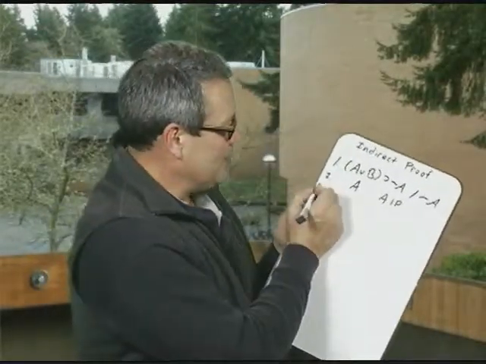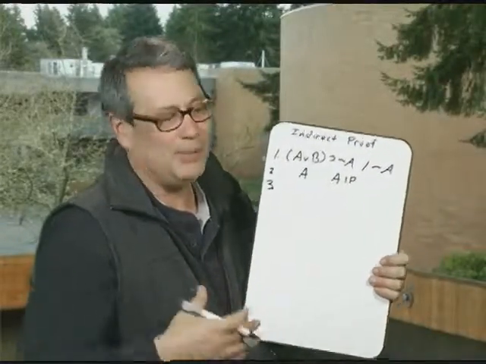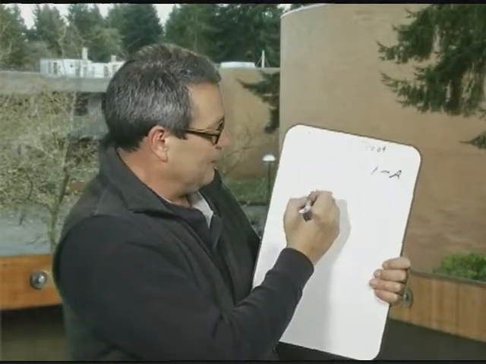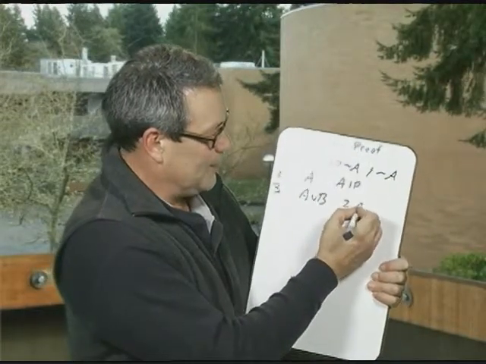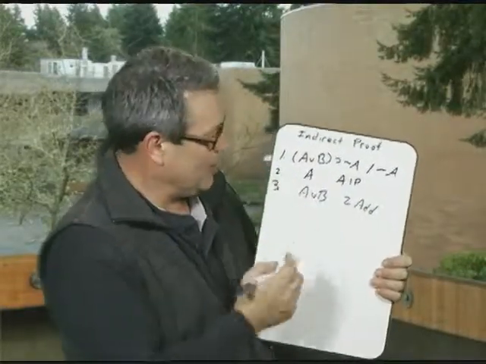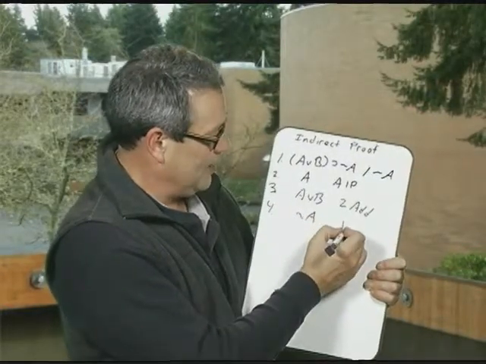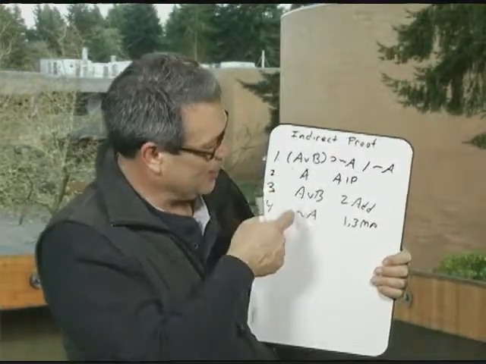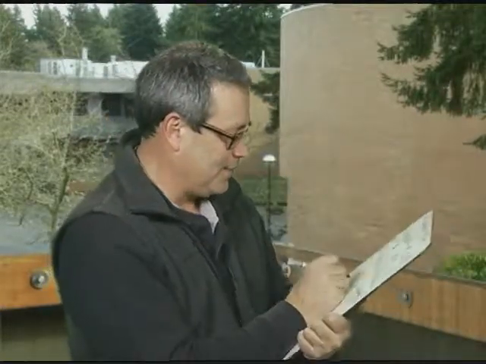So what I'm going to do is I'm now looking for a contradiction. A and not A, P and not P, Q and not Q, B and not B, anything that comes up. Well, I see that I can do, for instance, an addition. Notice I'm inside this indented sequence. I'm going to add a B to line 2 using our addition rule, which we learned quite a while ago. Why did I do that? Because now I want to do a modus ponens, and that'll give me tilde A with 1, 3, modus ponens. I was looking for a contradiction. Well, here's one right here, A and not A. So what I do, and this is usually how it happens, you can join two things. I can join them.